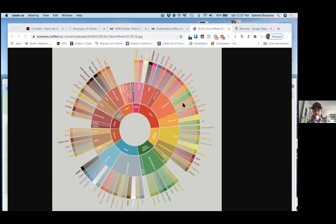If you go around the wheel, to the right and then down, you'll see winey, whiskey, fermented, that's alcohol fermented. Then you're getting into the defects of the coffee. And then green, vegetative. These are sort of roast oriented. That means the coffee was not roasted properly. It's super light, so you're not starting the caramelization process and you're getting these vegetal notes. It could also mean that the coffee was picked too early, too unripe in the seed. So no matter how much I roast it, you're still going to taste the green bean. If you keep going to the woody area, like papery, musty, those are defects for sure.